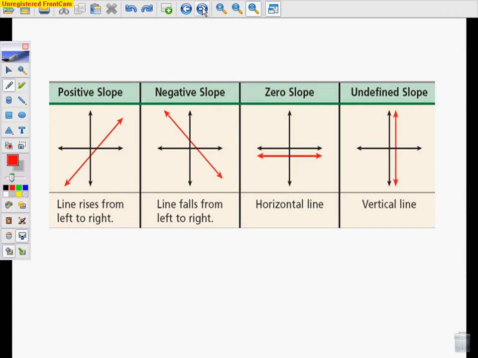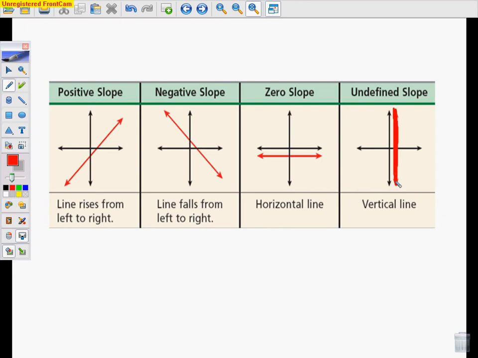In general, this probably would help you out to determine the general ways that slopes go. If you have a line that's rising, like this one is, if it's rising from left to right, it's going to have a positive slope. And we look at lines just like we read sentences. You always go from left to right. And this line from left to right is going up. That's why we know that it's rising. So that has a positive slope. This line is falling, is going down. So therefore it's a negative slope. This line has a slope of 0 because it's just there. And this line has a slope of undefined because it's vertical.